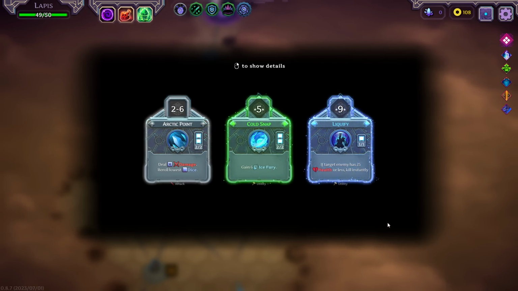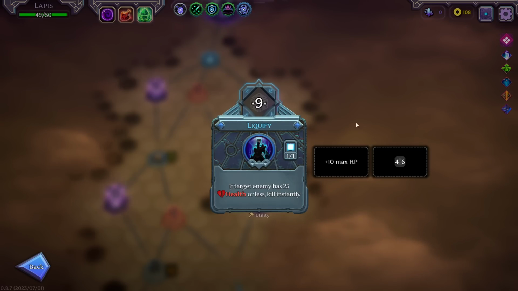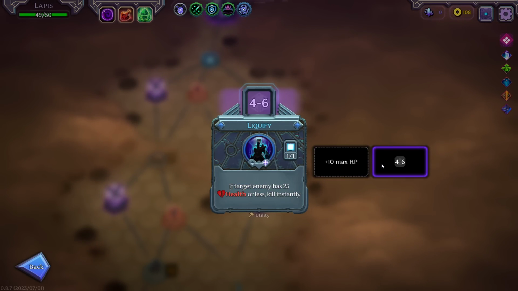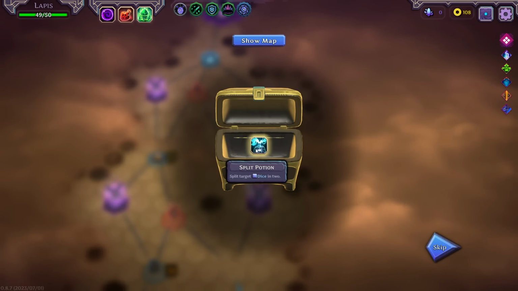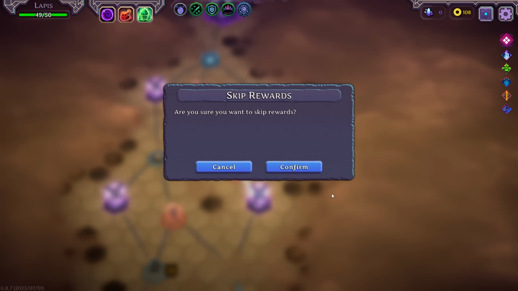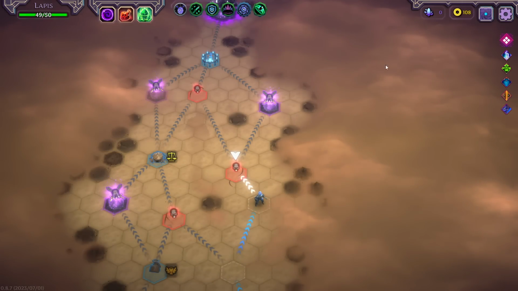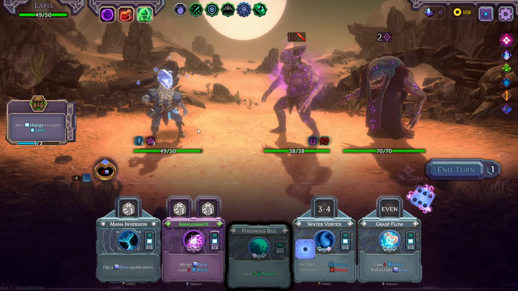Come on, give me something cool. Target enemy has 25 health or less, kill instantly. Whoa. It's interesting. I'll take it. I don't know if I'll use it. Split a die in two. Damage received. I think that probably applies from poison. Poison applied to enemies is increased by one. I know I have other stuff that I should increase, but that sounds fun. Okay, if I get a multi-strike attack, I can apply so much poison to enemies. Like, so much.